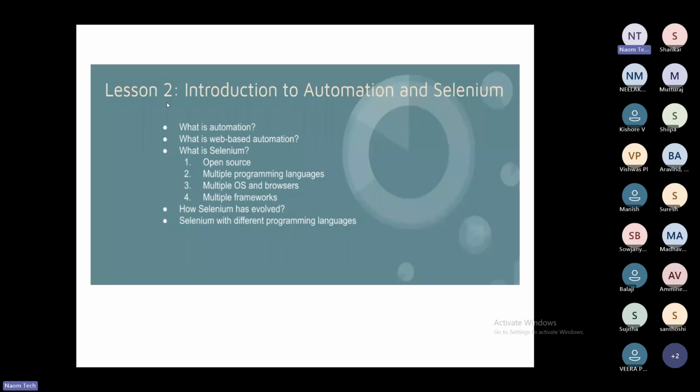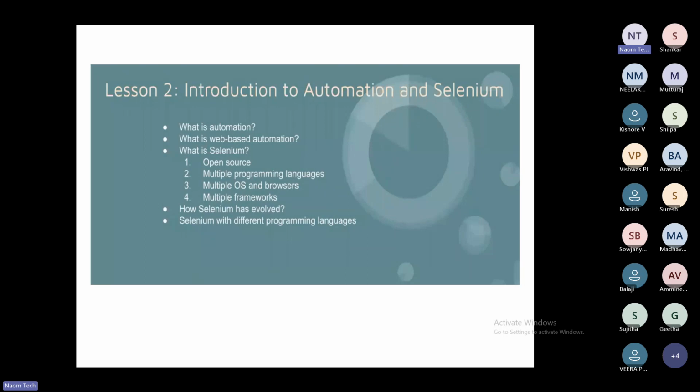Usually we can do it with different tools, and Selenium is one of the most famous tools to do this web automation. And generally Selenium is open source, which is free of cost actually. And then it supports multiple programming languages like Java, Python, C# or Ruby, and many more. And also it supports multiple operating systems like Windows or Linux or Unix or Mac.